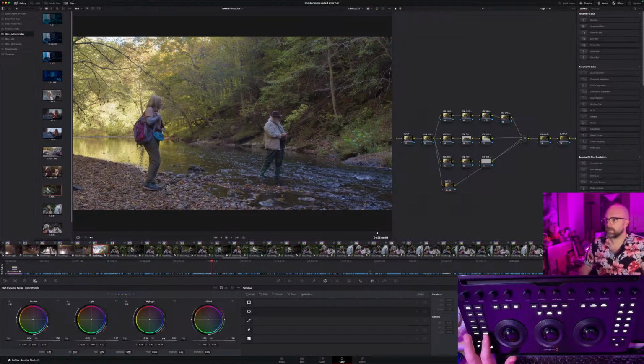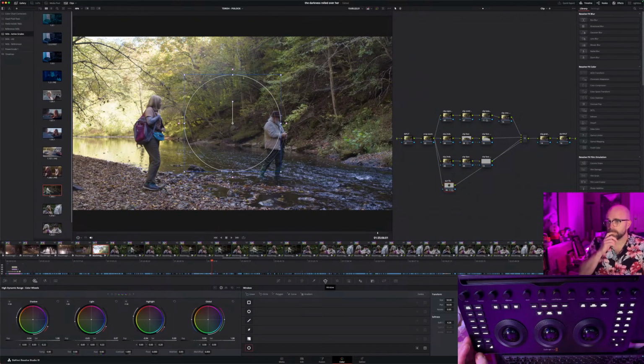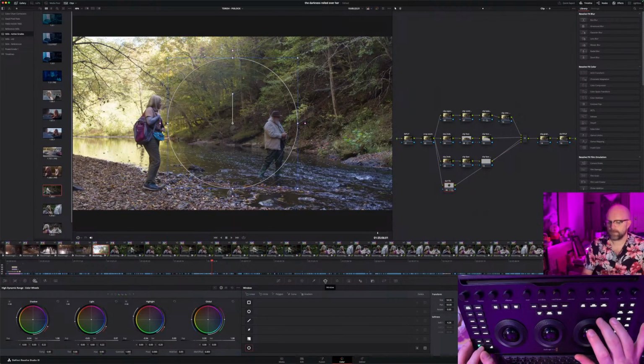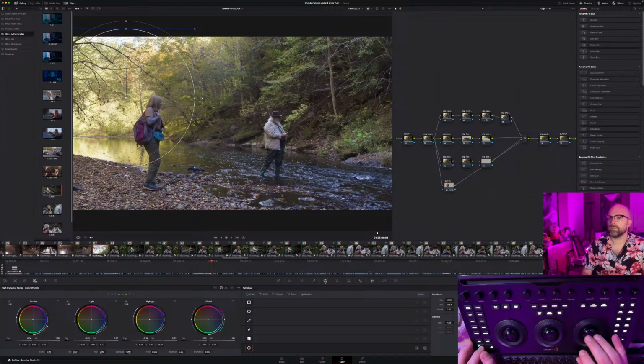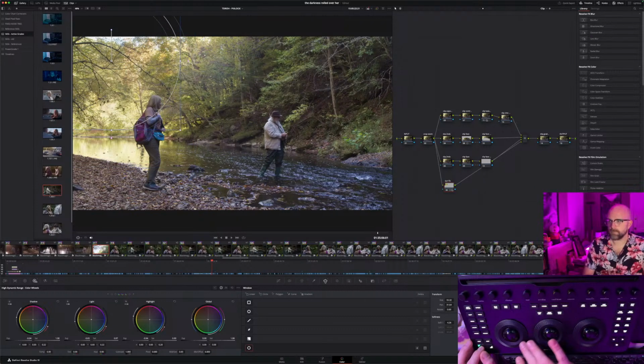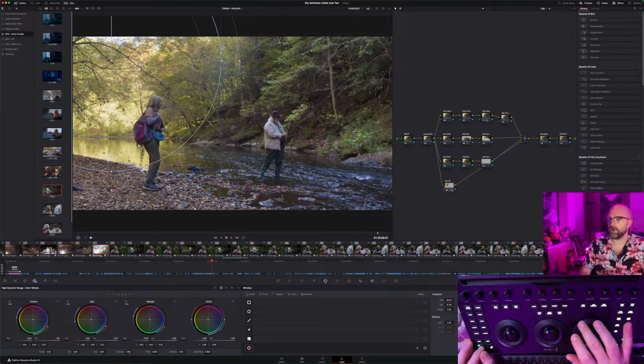And that's better, right? But now let's just put it in a window, because I don't want it to affect the white water down here, but I do want it to affect the back side of the water.